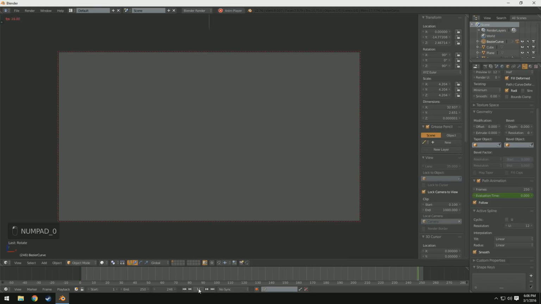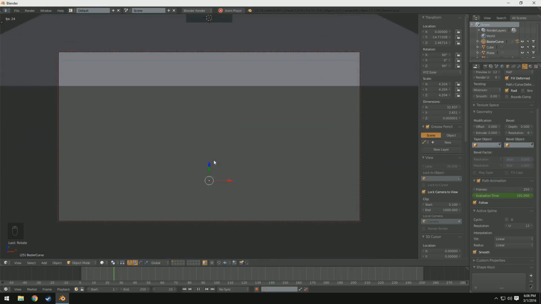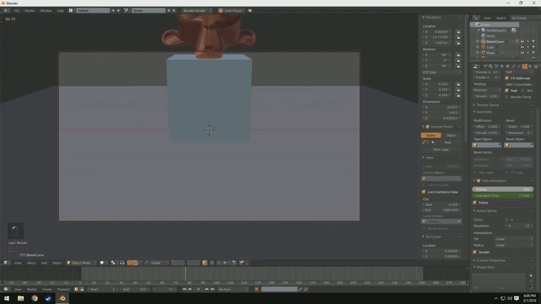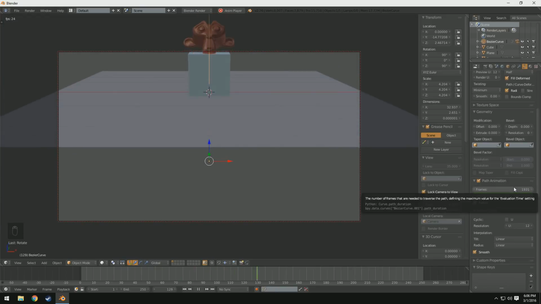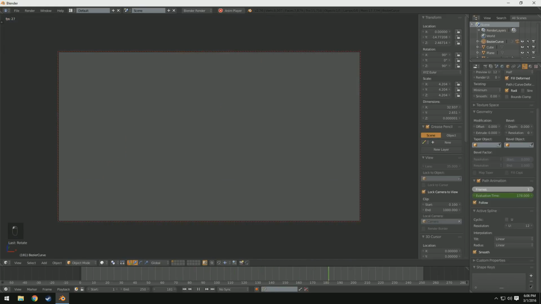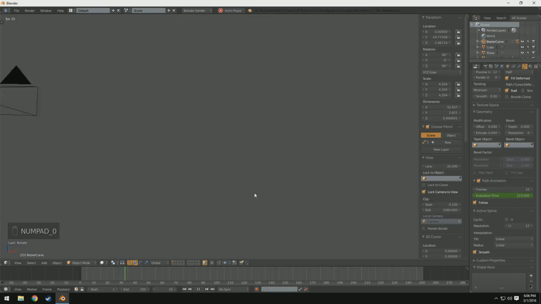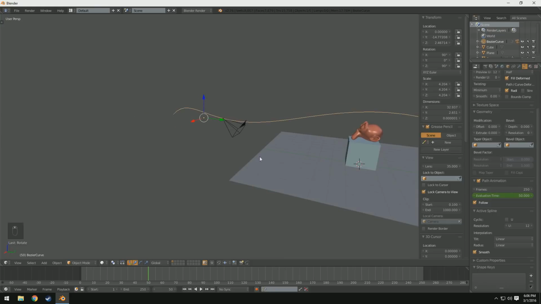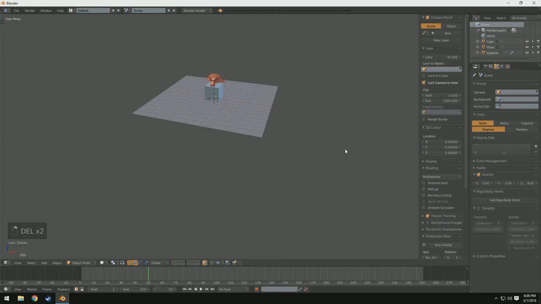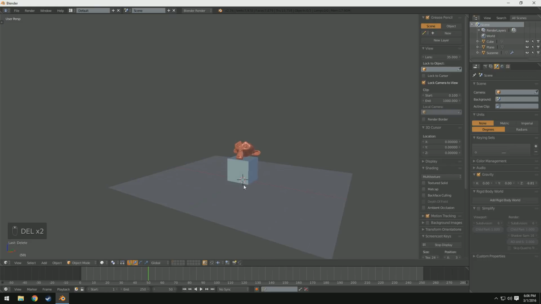And now you'll notice when we go through it, oops, I'm playing it backwards. I do that a little bit too much. And you can see it's a little bit slower. If we change it up to maybe like 1,000, you'll see it's really slow. And if we change it down to like 10, you just go to light speed. And you'll notice it doesn't repeat unless it gets to the end of the timeline. So it's not perfect, but it's a really useful feature, especially for scenes where you're following characters through a forest or something like that.